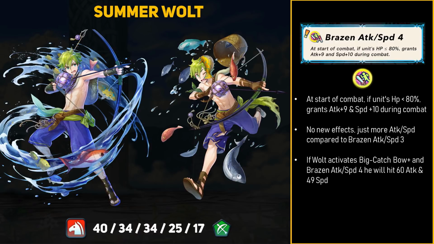The Brazen skills are already pretty strong, granting huge stat boosts at the cost of needing to be on lowish HP. With no new effects, Brazen Attack and Speed 4 will just be a little extra for any units who already use the tier 3 version. For Wolt specifically, if you can manage to activate Big Catch Bow and Brazen Attack and Speed 4, he can hit 60 attack and 49 speed, so definitely a lot of firepower potential.